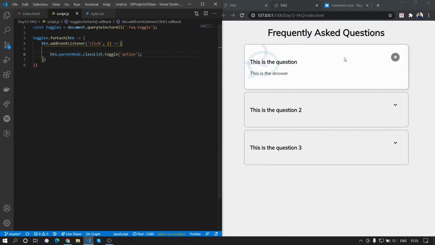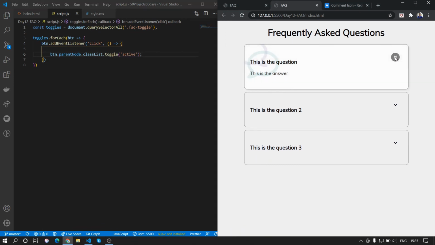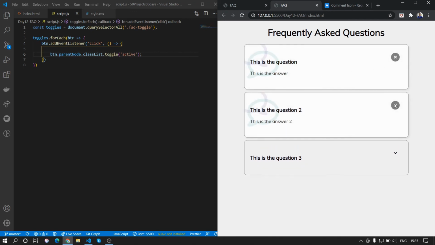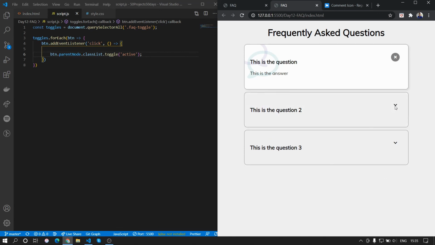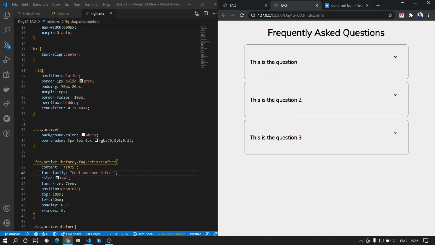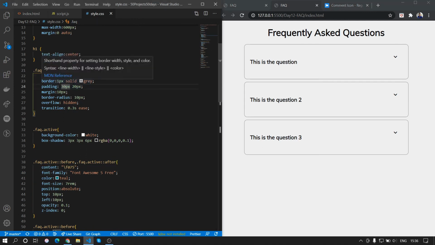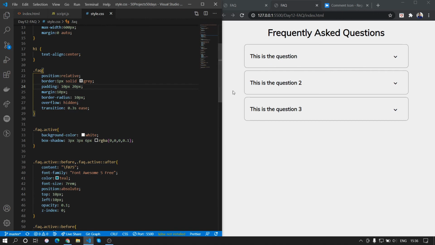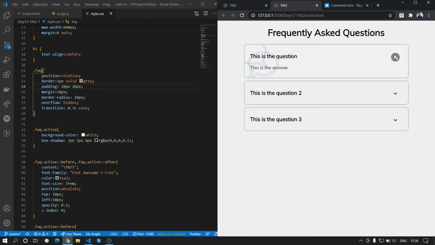So that's all the JavaScript does. So now when we click here, it changes the class, and it adds and removes the answer from here. We have added too much padding here, so we will remove that as well. So in top and bottom we will add this 10 pixel padding, and now it looks better.